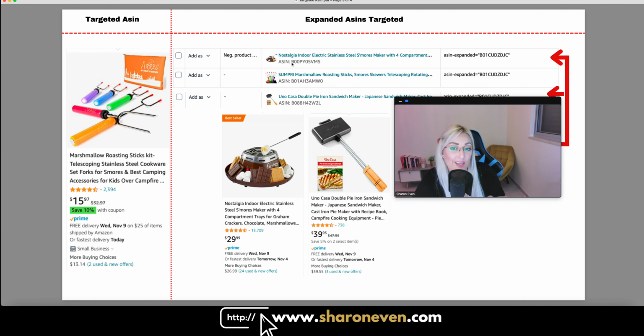Because, for example, let's just say I'm selling a marshmallow roasting stick, and Amazon's gone in and I've gotten, let's just say, 100 clicks on this indoor s'mores making product, which is not related to the roasting sticks in any way. It is a complement to it, but the buying intent is a lot smaller compared to targeting other roasting sticks or targeting marshmallows, for example, right?